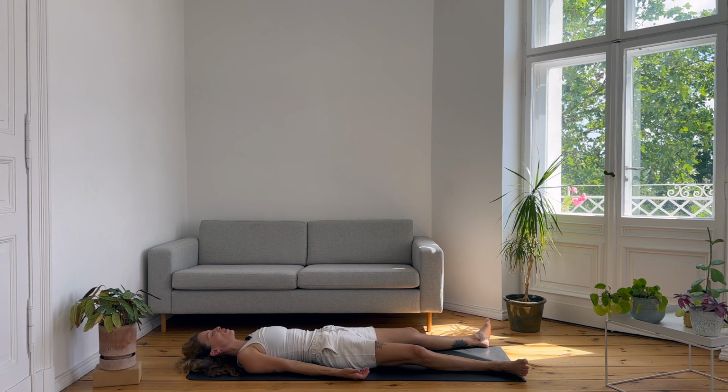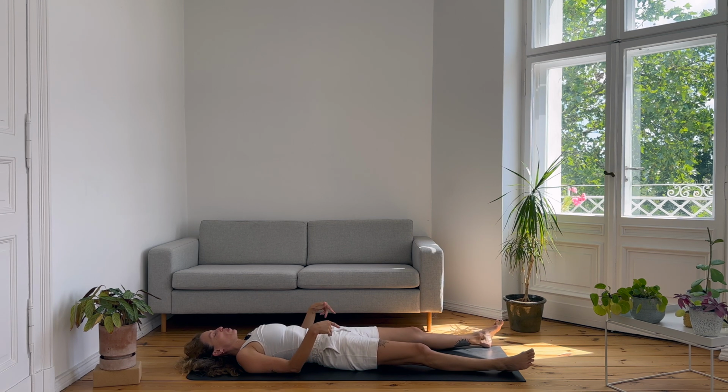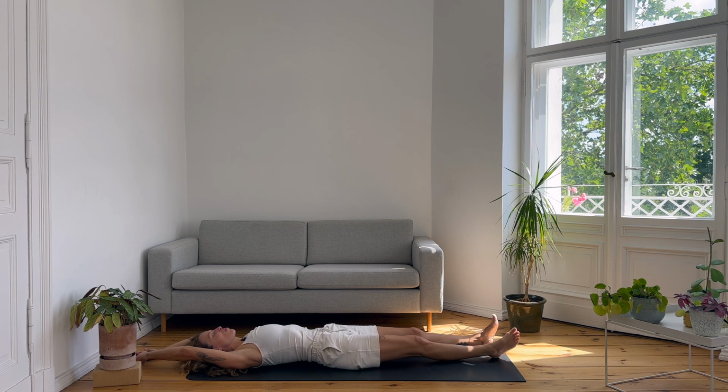And then very slowly bring your attention back to the breath. Begin to deepen the breath, to awaken the body. And slowly wiggle the fingers, the toes. Bring gentle movements back into the body. Maybe circle the wrists, the ankles. And then maybe once again, giving yourself that big stretch, arms overhead, deep breath.